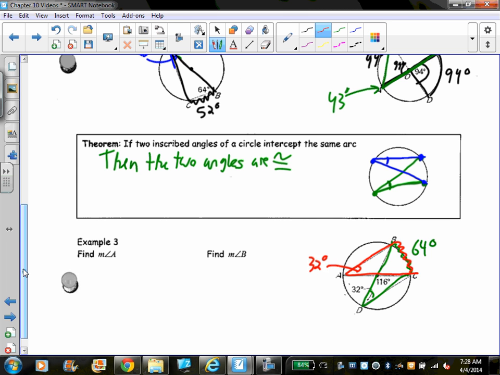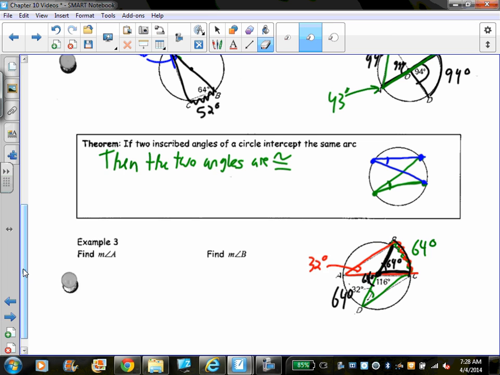Now, thinking about B then, we can see that here in the middle, this here that I'm drawing in black right now, is a central angle. Since this arc up here is 64 degrees, this is 64 degrees, vertical angles tells us that this one here is 64 degrees, which means that this arc is 64 degrees, arc AD.